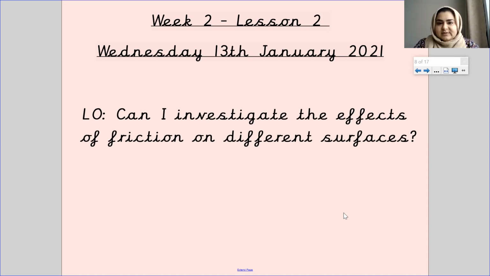Some of you did freeze frames at home to practice pushes and pulls. For example, Avani said that she had a bow and arrow and she was practicing her pull motion. I was really impressed with your feedback.